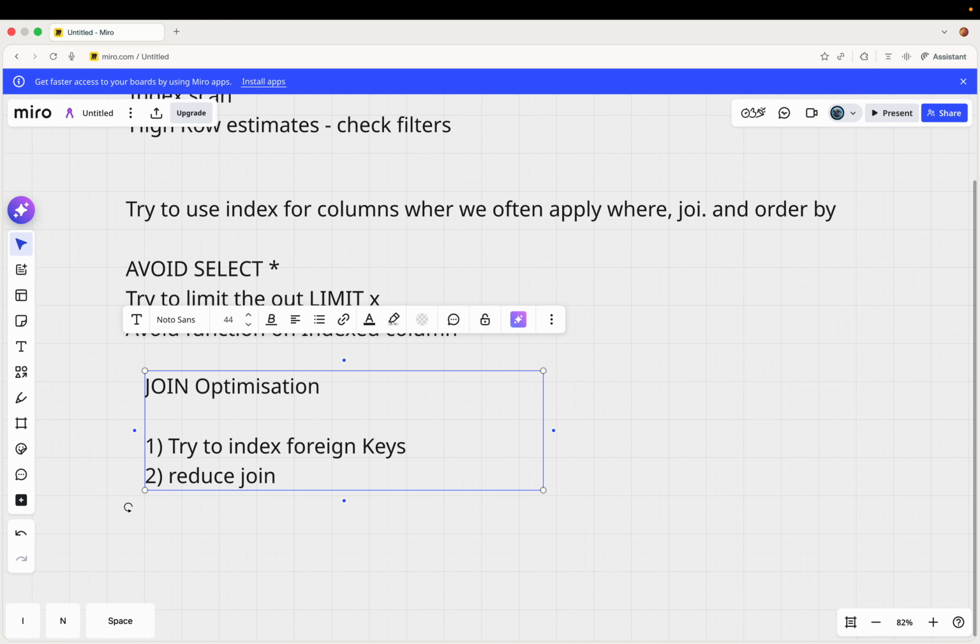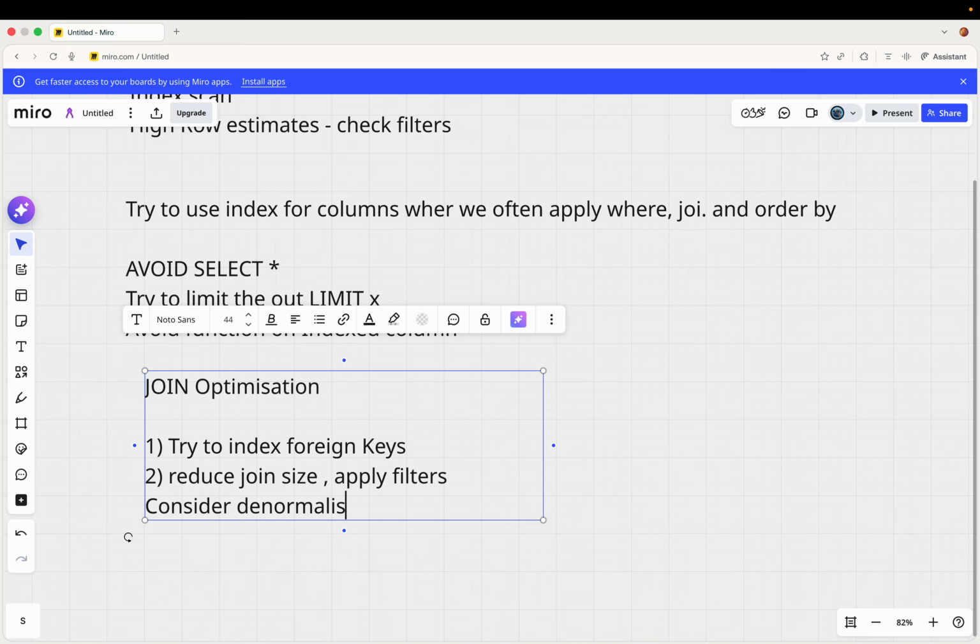How will you reduce it? Before applying the join, apply filters. Third, consider denormalization. When do we use denormalization?